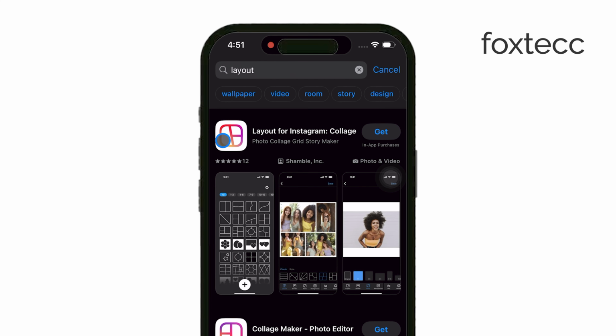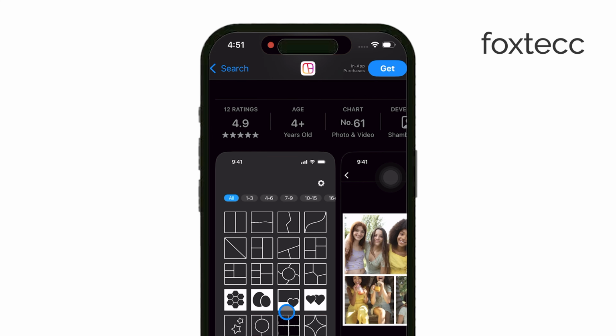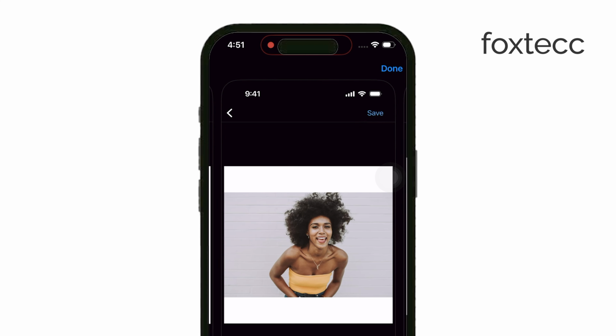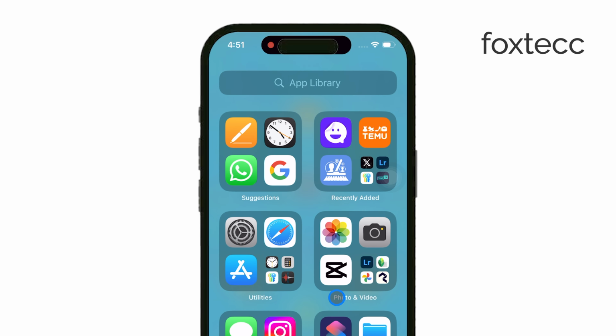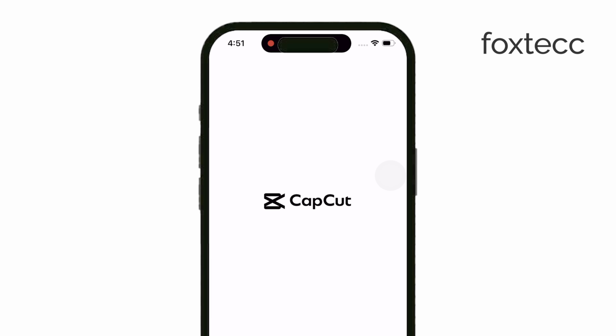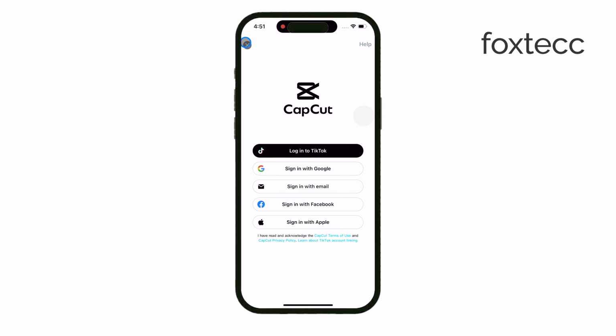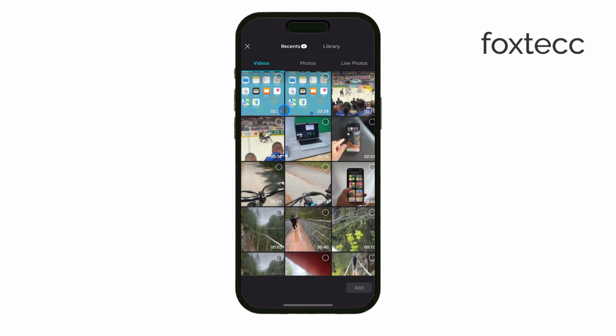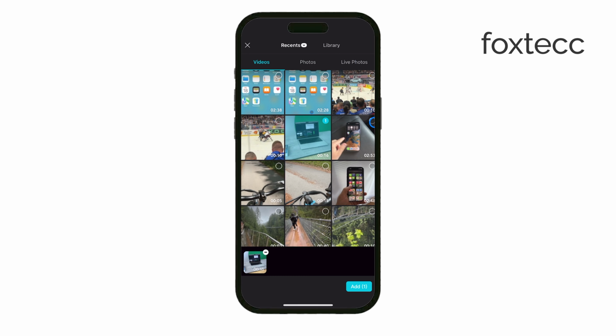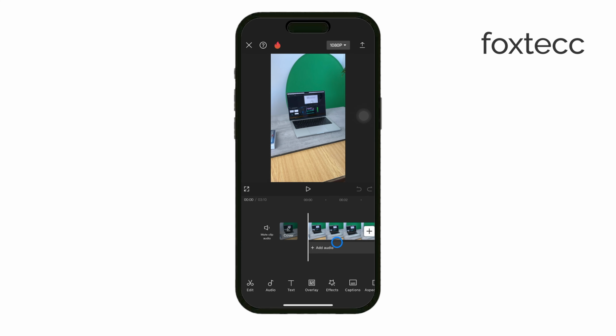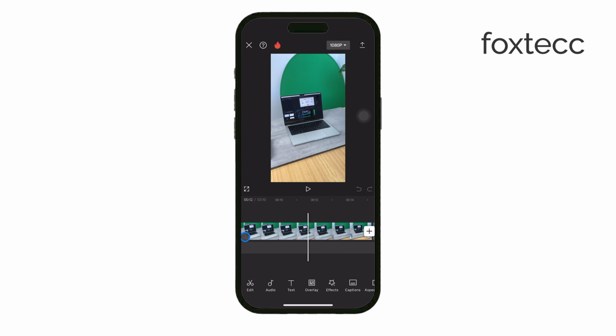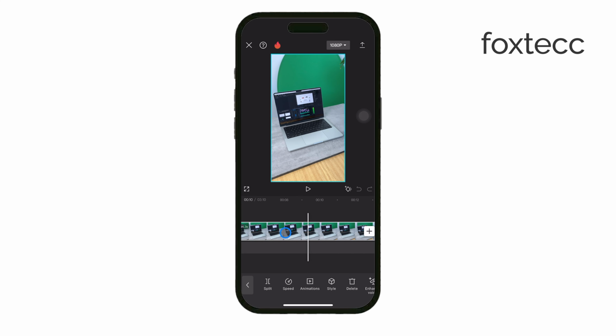If you're aiming for something more dynamic, like a video, you can use apps like CapCut, a powerful video editor. With CapCut, you can import your photos and videos, add transitions, music, and even text, and edit it as much as you want. In the end, you'll have a fully personalized video to share or keep for yourself, and it's a fantastic way to turn your memories into engaging content.